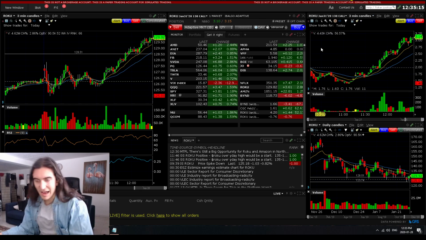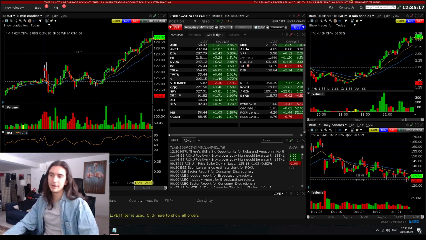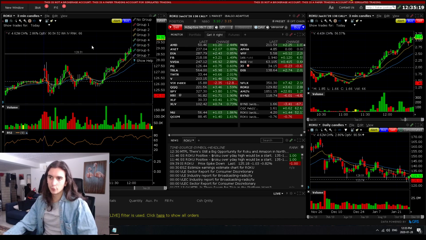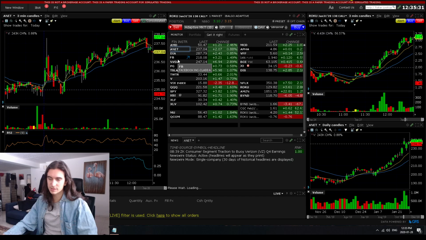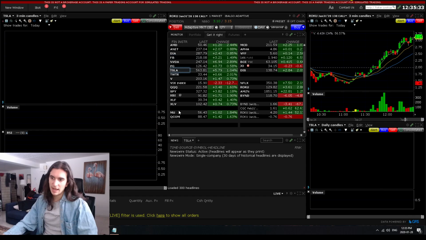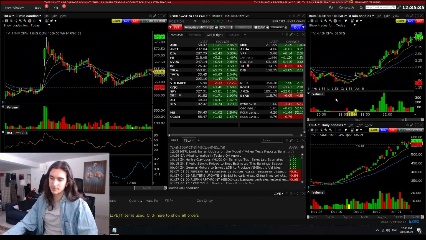So the way I have the windows grouped is, here we have group green. This is my main chart, green. My news window is on green, and this daily chart is on green. So all these three are on green, and actually this monitor right here should be on green too. So when I choose my stocks, you can see they all change, and my chart on here does not get affected. My order entry does not get affected.